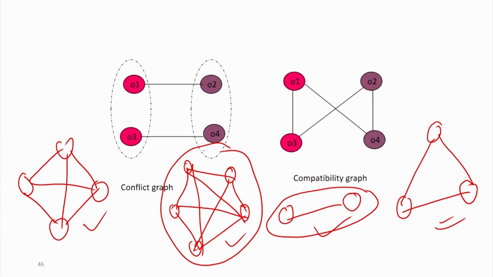So, in the compatibility graph we have, this is a complete subgraph, and this is called a clique. Clique is what? A complete subgraph of a big graph. So, in the original graph there may be say 100 nodes, and out of that I find 4 nodes that are compatible to each other. So, that is a clique, a complete subgraph of a big graph, right.